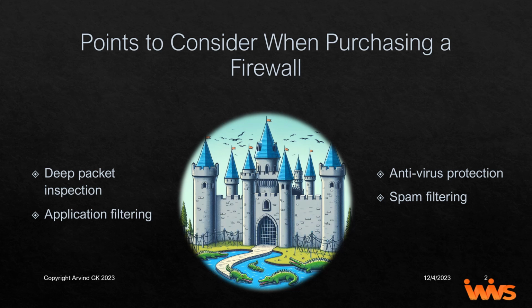Firewall. Where did the name firewall come from for these devices? Basically, in the olden days, they used to have channels dug all across the fort, and they used to have water as a deterrent. They used to put live crocodiles into that. Some places they used to have a dry path, with lions and other ferocious animals living there, so that if somebody tried to cross it, it would capture and eat them.